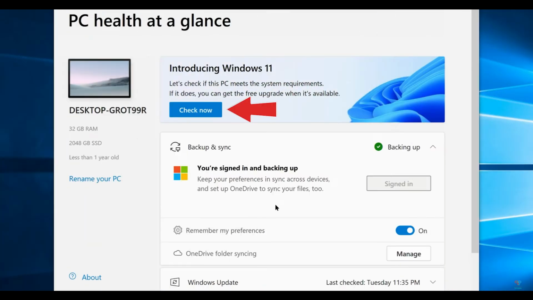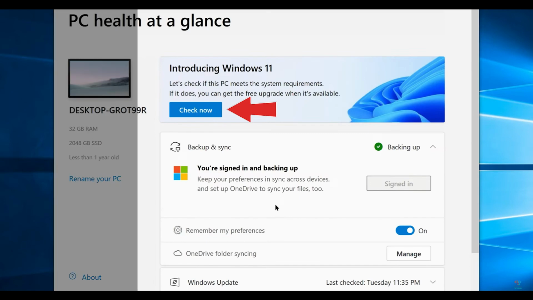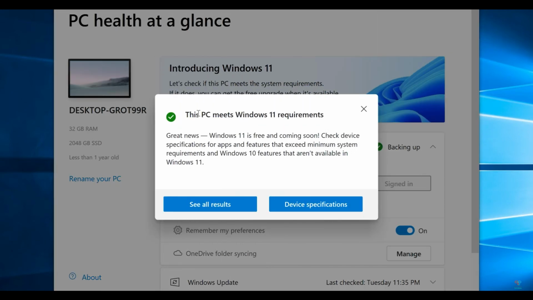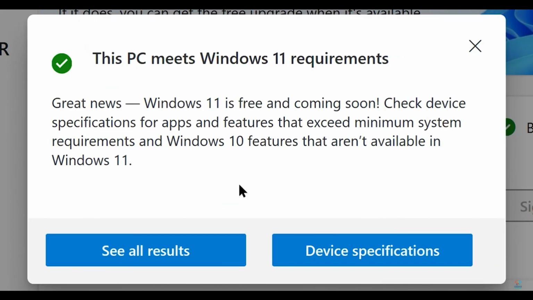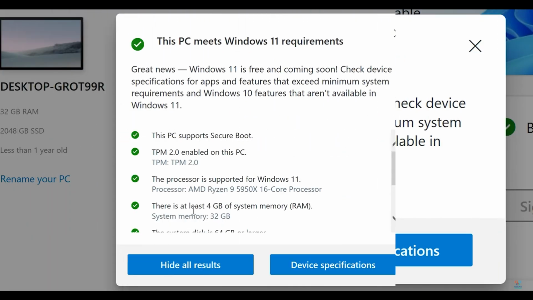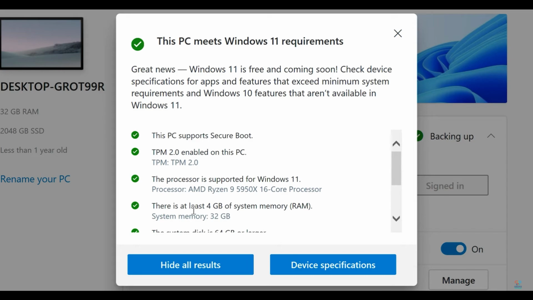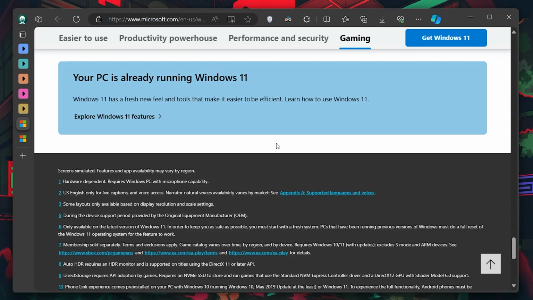After you've downloaded the Windows PC Health Check tool, run the application and click on the Check Now button. If you meet the minimum requirements, you will receive a green check mark along with an affirmation message. In case there's any issue with one or more specs within your system, you have the option on the same message pop-up screen to see what components on your system do not meet the minimum requirements. You can then replace them before upgrading to Windows 11.